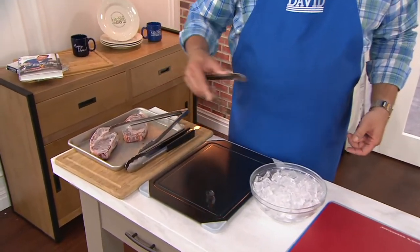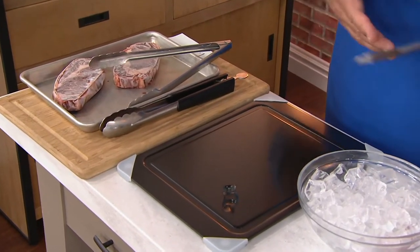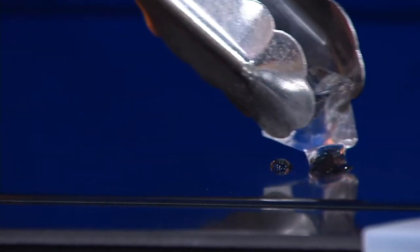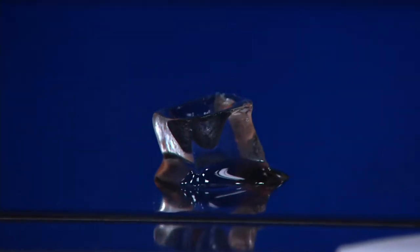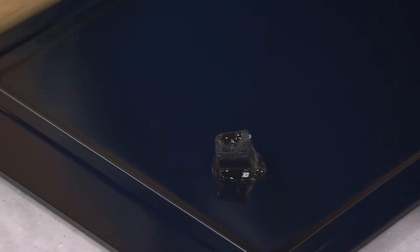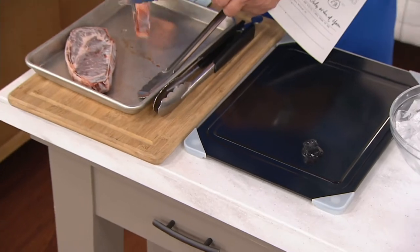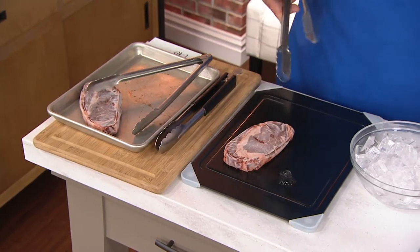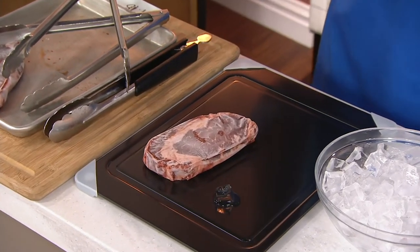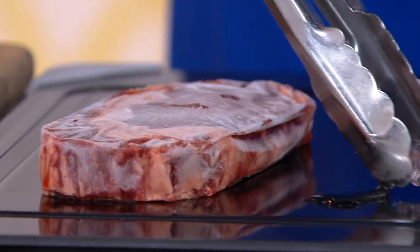Here's some ice. We're going to pop that on there and almost immediately it starts to melt, starts creating a puddle. Look at that — almost immediately that ice is melting. Let me go ahead and take a rock hard frozen steak. So you know it's super, super hard frozen. I'm going to pop it right there. This is a unique board that actually pulls the cool out of what's put on top of it, and look at how quickly that ice cube is now turning into water.